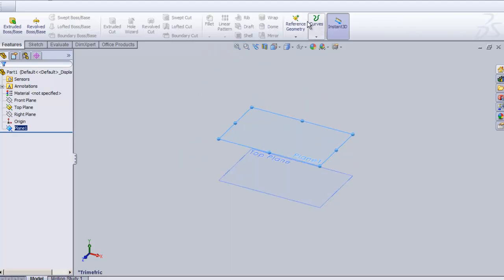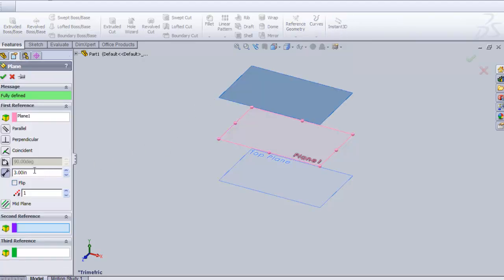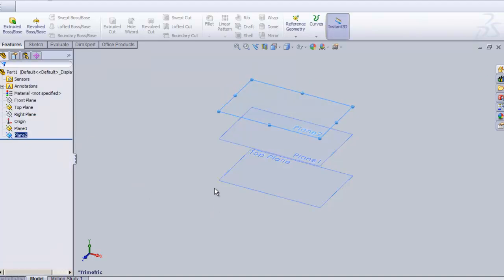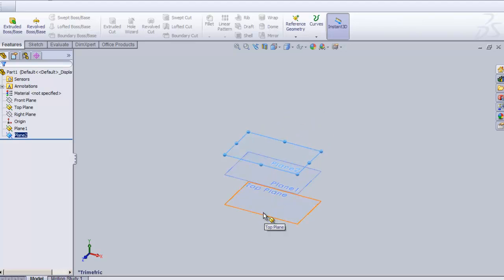I'm going to go ahead and create another plane. This will be the second one that's in the middle, and I'm going to change my number there. And then my last plane is going to actually be the other end of my pen tip. So if I look at this, one end is going to be on the top plane, the other end is going to be on what will be plane number 3.